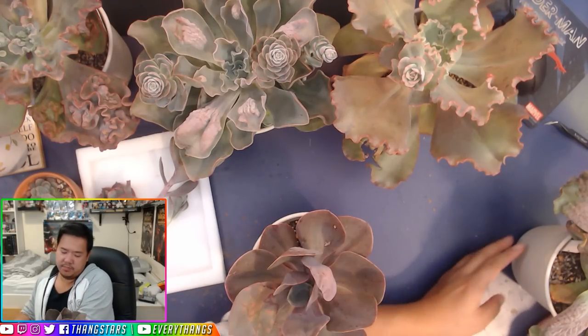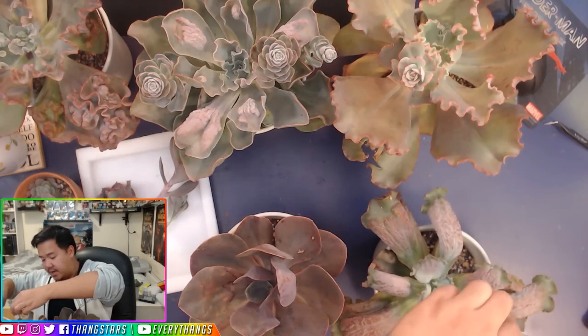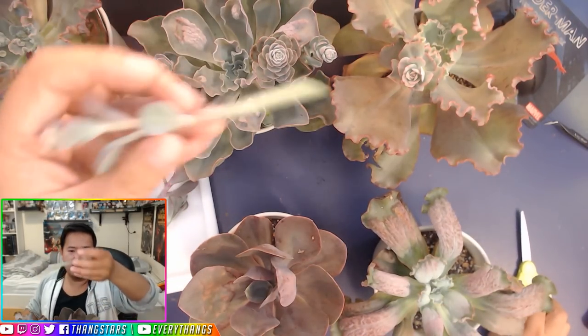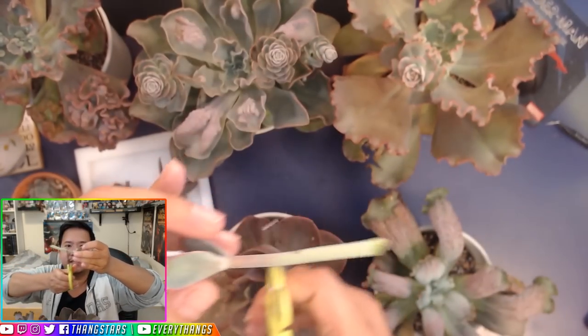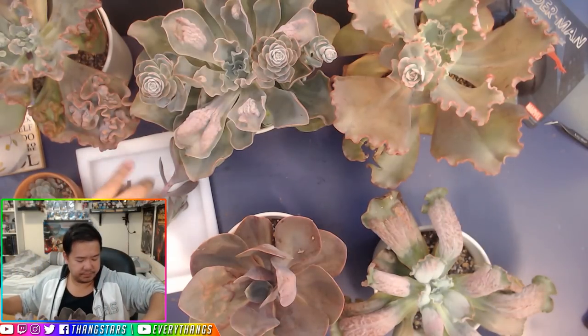More than a lot of people appreciate them, because some people just don't appreciate gibbaflorias. But some of them are just absolutely... See how long this is? We don't want this huge long stem, right? We want something short like this. That's it.